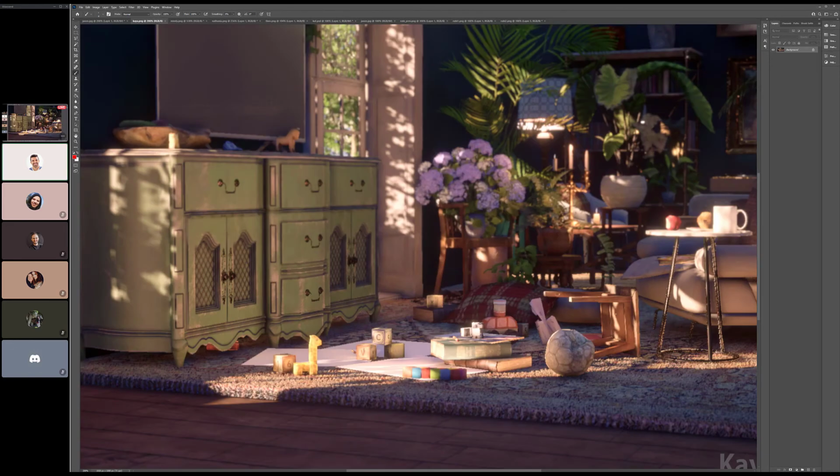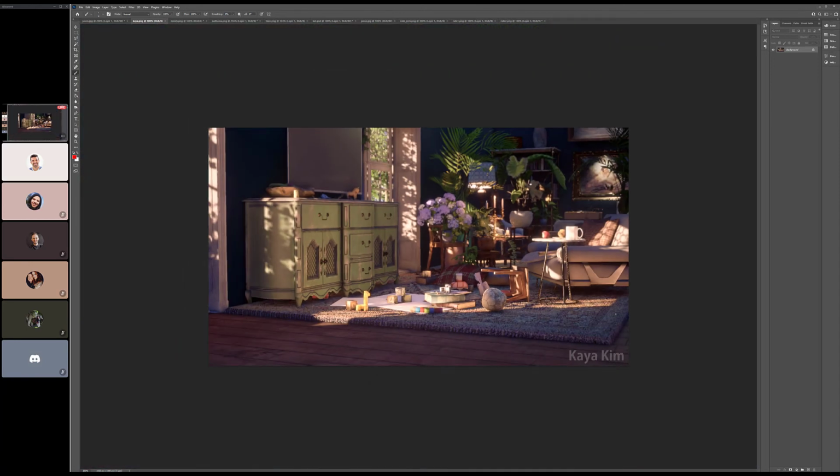So this is another one from Kaya. Overall, I think this is heading in the right direction. I think this is really nice. I would love to see some reference images for your interior space, because interiors can be rendered, and by rendered I mean done, a million different ways. It could be high contrast, low contrast. We can be exposed for the interior, we can be exposed for the exterior. It's really just making sure that we are on the same wavelength.